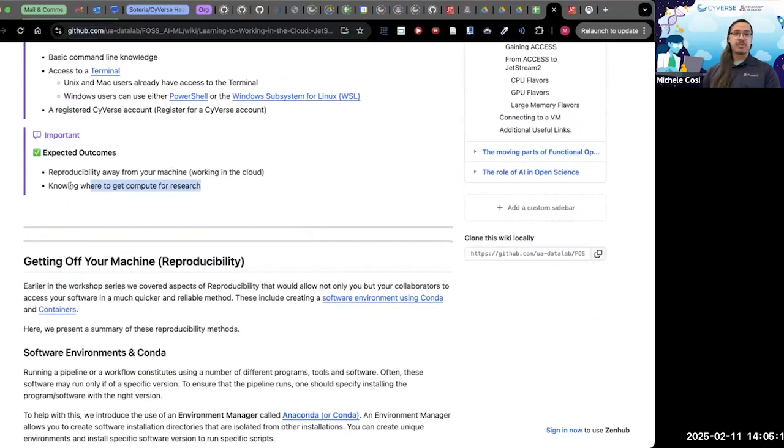The expected outcomes from today are a quick revisit to what getting off your machine means and reproducibility of your own tools, and knowing where to get compute for your own research.